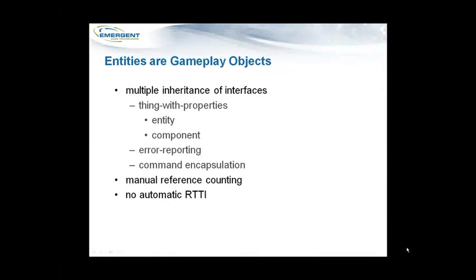An entity is a thing with properties, and it can contain many components, each of which is a thing with properties. Entities and components support reference counting, but not through the Gamebryo NiRefObject system, because this is a different inheritance hierarchy. Similarly, there's some RTTI support, but not the standard Gamebryo scene graph layer runtime type identification.